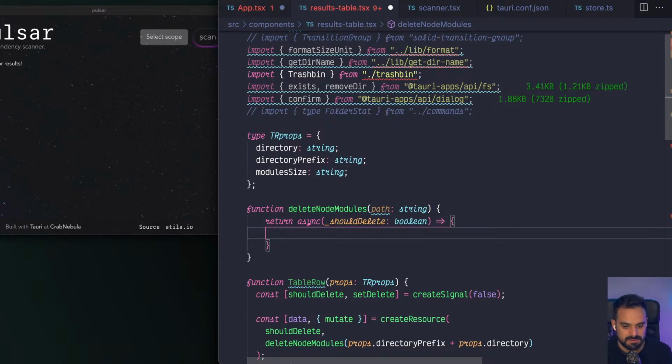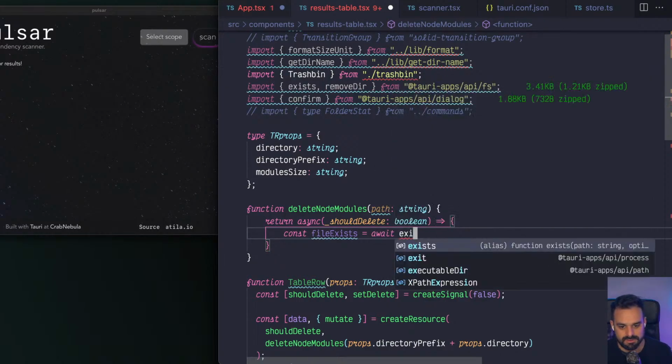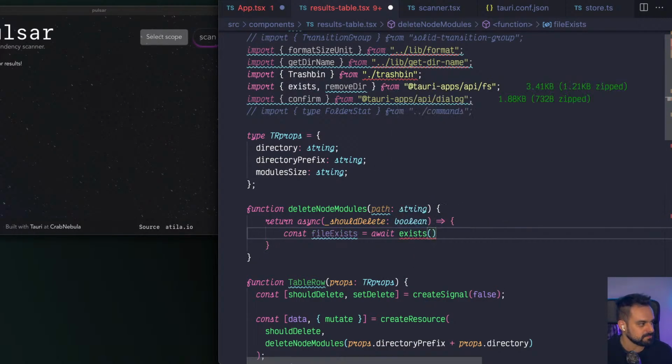And now we're gonna check if the file exists, which is gonna use the exists method in Tauri. So Tauri is gonna use the native APIs to check if that path exists in our system.